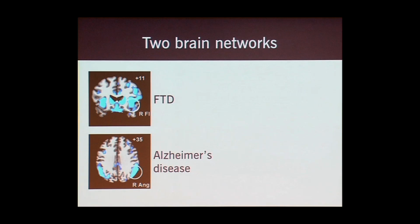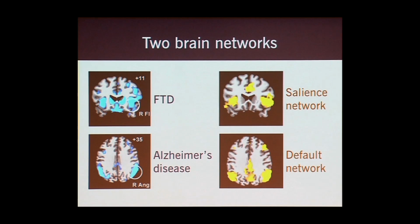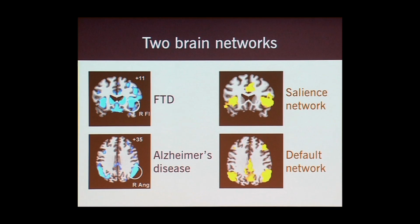And what's quite interesting is that when we go back and look in the healthy brain, we've done a lot of research that looks at these networks that are distributed across the brain. So again, not asking what one particular part of the brain does on its own, but research that's devoted to how these different parts of the brain are connected. And so we've identified these networks. When you look at them, there's a significant amount of correspondence between the areas of the brain that are affected, that are atrophied and lost in these dementia syndromes, and these networks that we see even in the healthy brain. And we're calling these the salience network and the default network. I should say that while Alzheimer's disease affects the hippocampus, as was mentioned, there is actually this broader constellation of brain regions that's also affected in this disease.